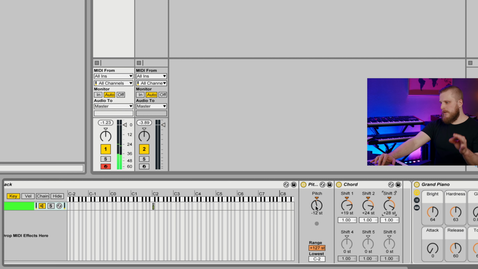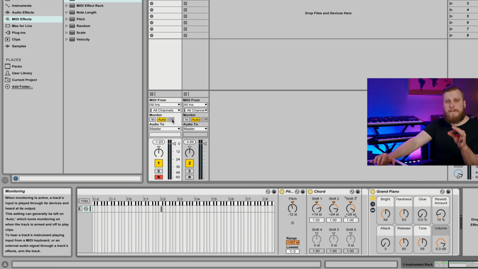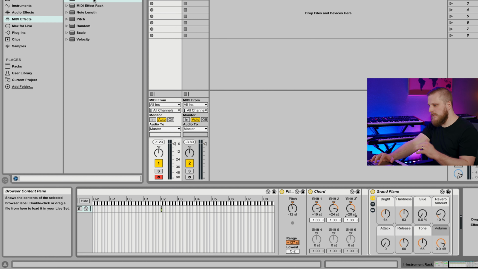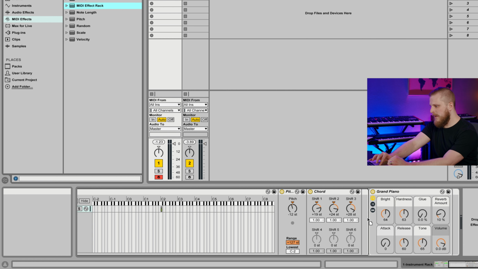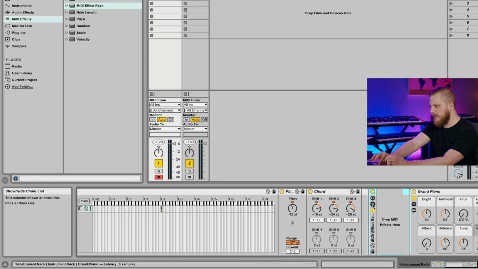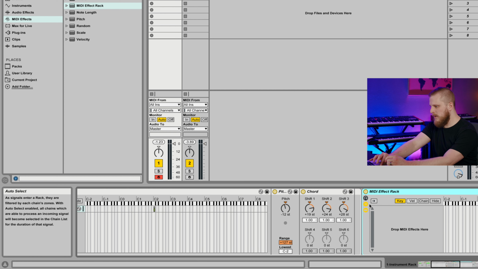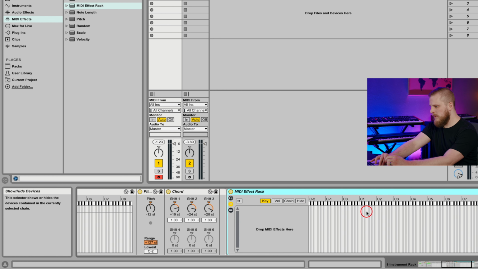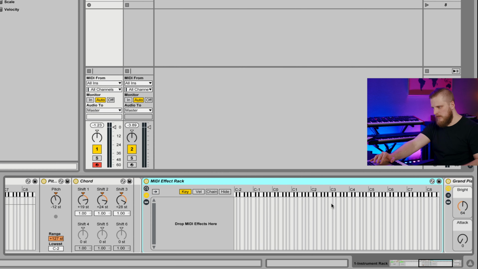That gives you a little bit of a picture of what we're dealing with here. Now, if you're finding it a little bit difficult to visualize this, don't worry about it. I get that. It totally can be difficult. So one little trick is to add another MIDI effect rack after this MIDI effect rack we're working in. Open up key mode there as well. And then you can always go over here and see what chords are being triggered by the chord trigger that you're creating. So now I'm triggering C1, G2, C3, and E3.